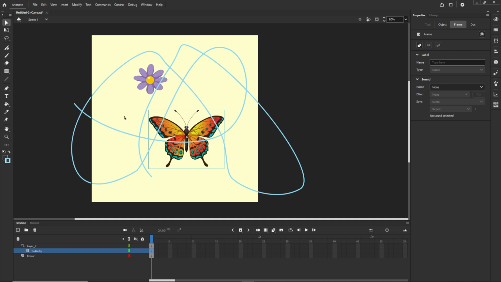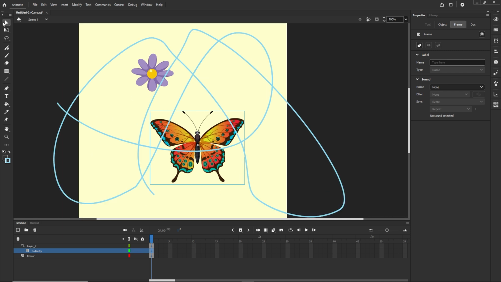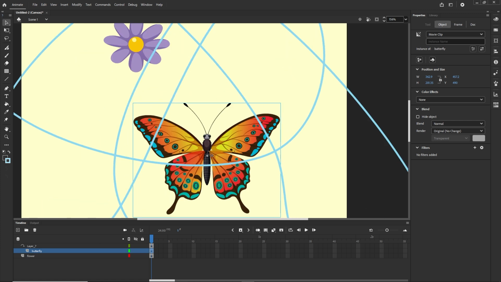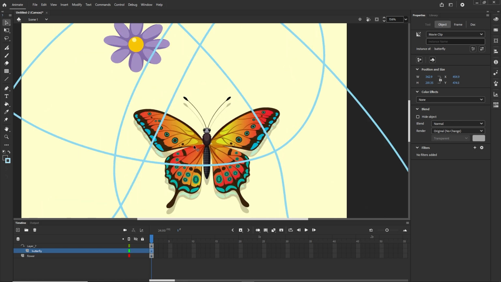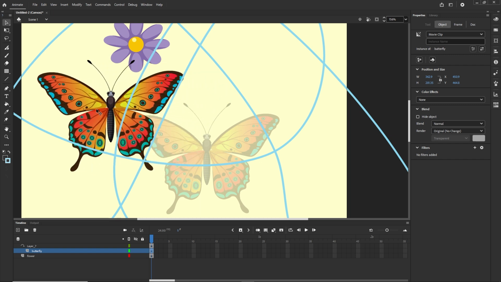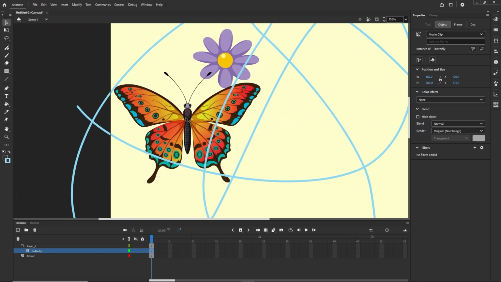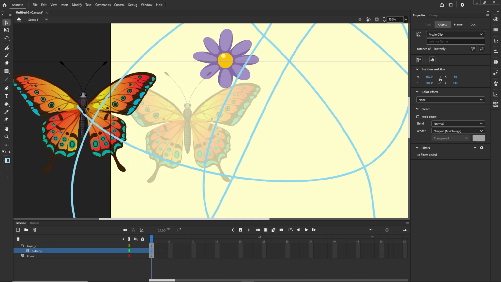And now when I have this, what I'm going to do is I will go to the selection tool, and if I click on my butterfly and drag it, you can see this little dot hopefully, and I will click somewhere on the body like so, and I am going to position this like so.